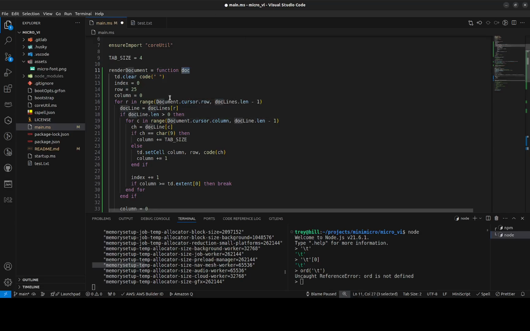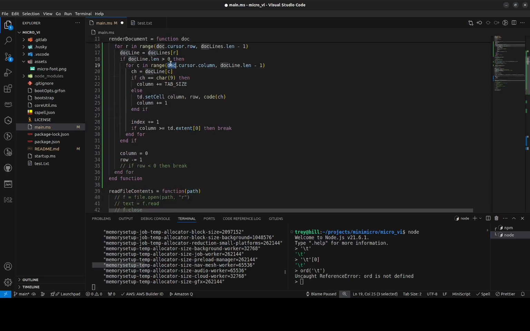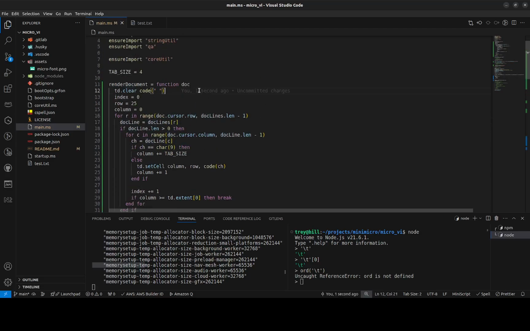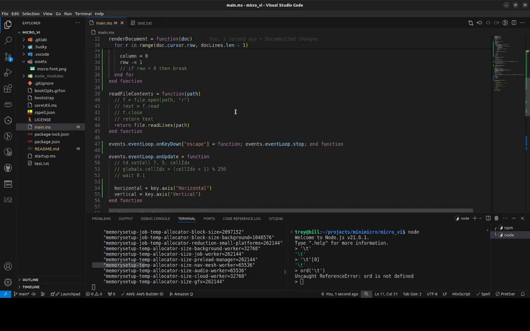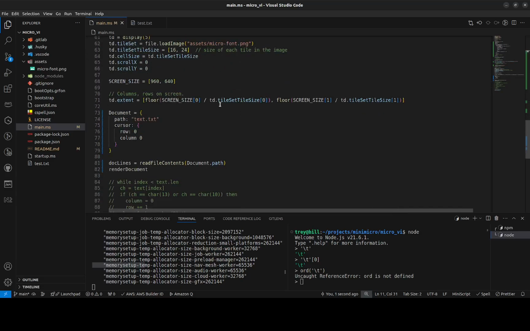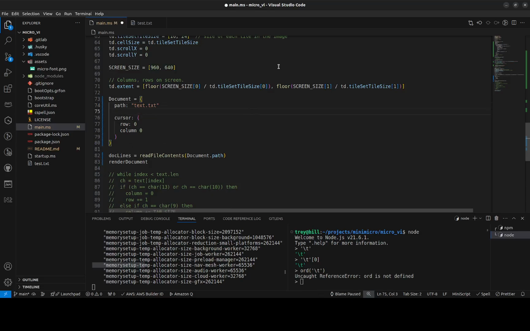Let's go ahead and pass in a document object instead of using that global value, because there's some chance that in the distant future we'll want to be able to track more than one open document. Store the lines in there too.